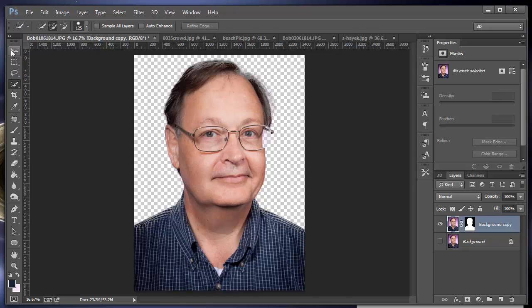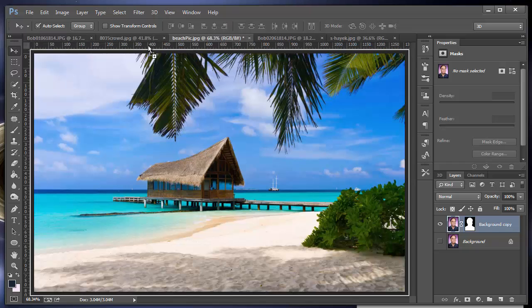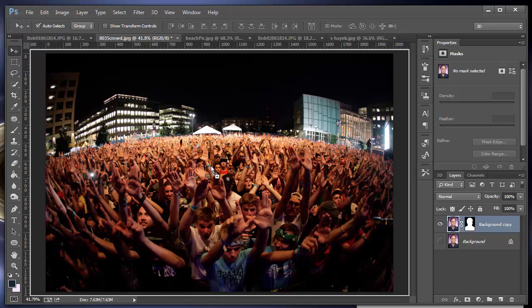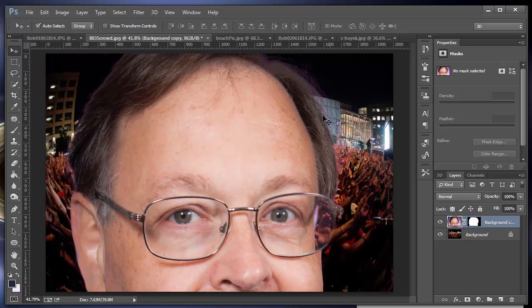But for now, I'm just going to say there's a layer mask there. Now I'm going to use the move tool, and I'm going to move Steve into the crowd. So I'm going to use that move tool and make sure that Steve is selected right here, not the mask, but I have Steve selected here. I'm going to drag right here. Oh, I went to the beach. I want to go here. And I drop Steve there. Now he's too big, and we can see a lot of the purple right there.